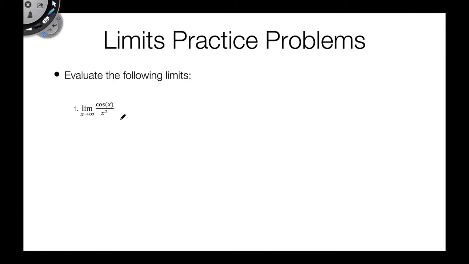Alright, so here's our first example. We've only got two in this video. As you'll notice, this doesn't really fit into any of the strategies we've covered in the last two videos. It's not a zero over zero limit because as x approaches infinity, cosine of x is undefined, and the limit as x approaches infinity of x squared is infinity. It doesn't really work with any of our infinite limit strategies because nothing really cancels out, there's no exponential function, so we don't really know what to do with the cosine of x as x goes to infinity.